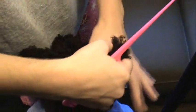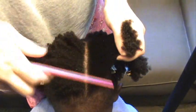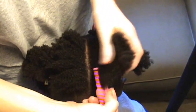Okay, so now I'm going to split this row into 3 sections. So I'm going to make a part across here.